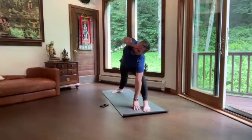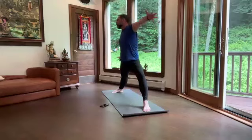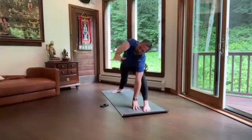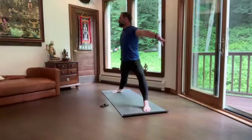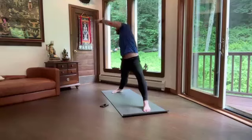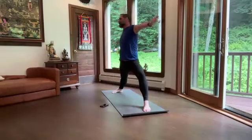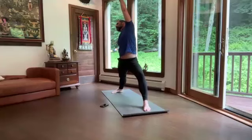And come back down and up. Two more. Reversing. You come back down, sweep it around and lift it up. Play with it a little bit. Last one, coming down. You're lifting up, and this time stay reversed.